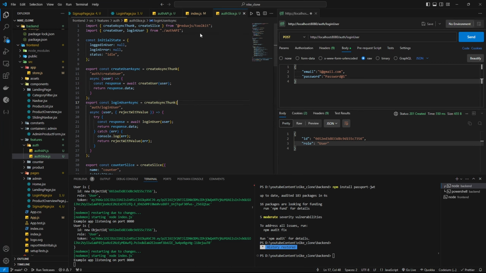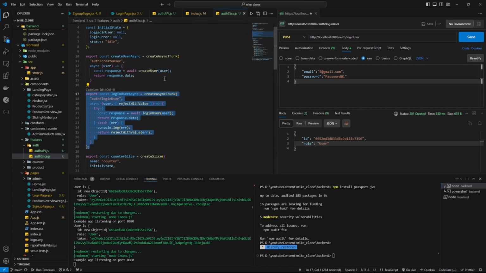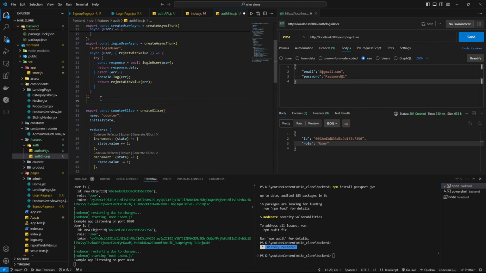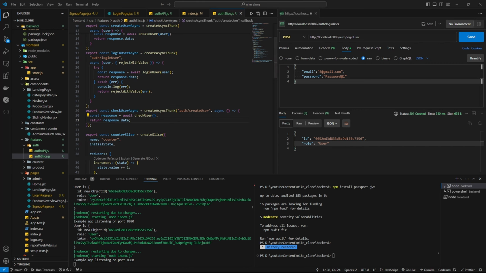So in the auth slice, make a similar thing like this with the name of check user. You need to import it and remove the parameters from here, and that's it. Now we have made this one.